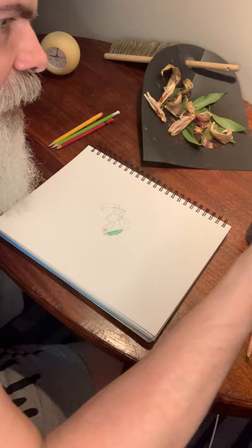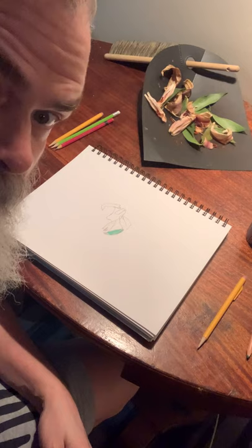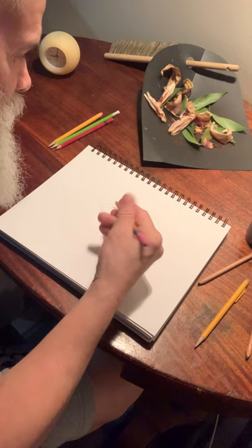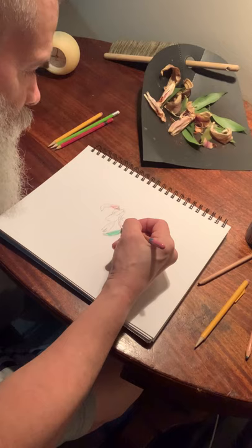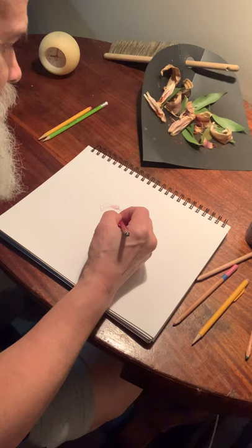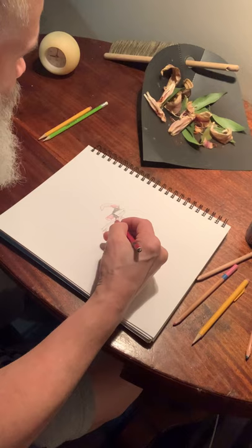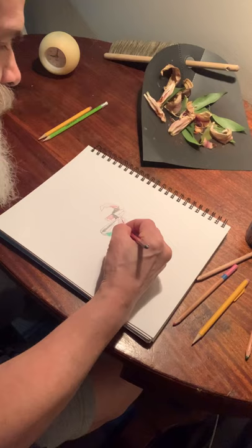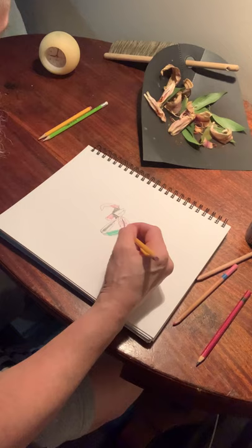We're not going to worry how much we get done. If we finish the whole thing or not, it doesn't really matter. There's some of this brown — beautiful. Some of the pink — beautiful as well. Here's a very dark one, because that area is in shadow. Very nice. Don't worry if it's perfect — there's no such thing as perfect. Perfect is really only an illusion. Looks like we've used about two minutes so far.